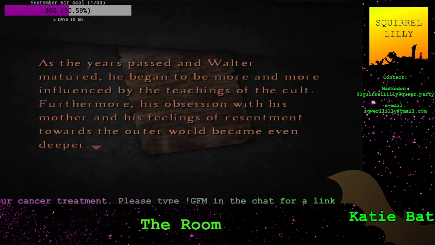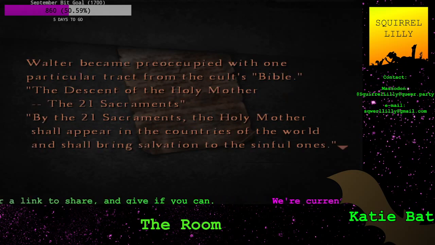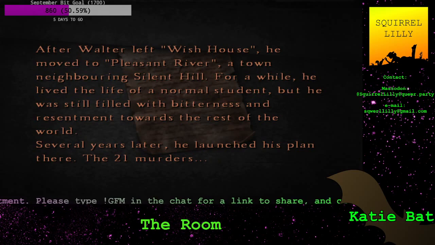As the years passed and Walter matured, he began to be more and more influenced by the teachings of the cult. Furthermore, his obsession with his mother and his feelings of resentment towards the outer world became even deeper. Walter became preoccupied with one particular tract from the cult's Bible, the Descent of the Holy Mother, the 21 Sacraments. By the 21 Sacraments, the Holy Mother shall appear in the countries of the world and shall bring salvation to the sinful ones. After Walter left Wish House, he moved to Pleasant River, a town neighboring Silent Hill.